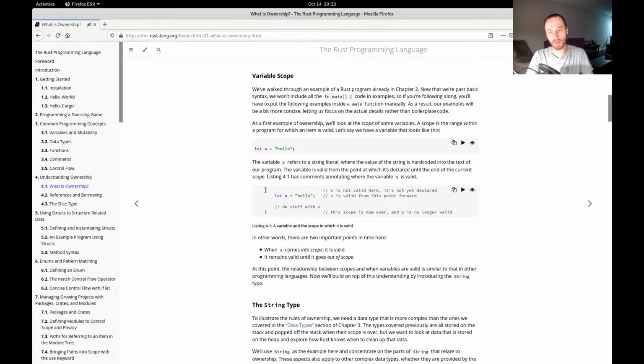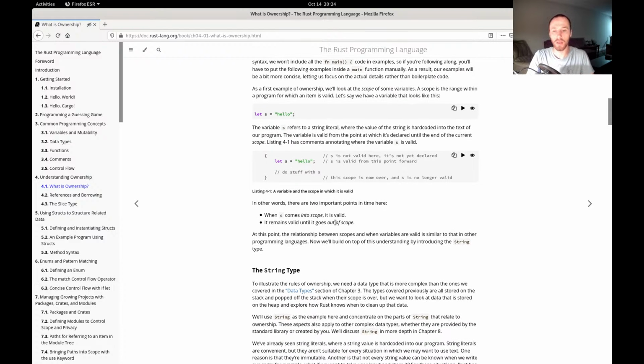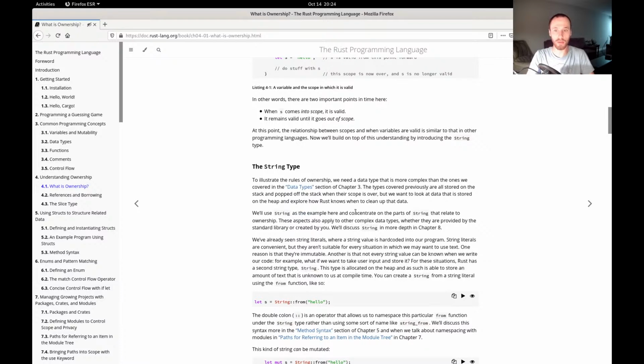Because it's not yet defined here, it's not valid to refer to it here, but since we declare it here, we can use it afterwards until the end of scope. So when S comes into scope, it is valid, and it remains valid until it goes out of scope. This should be familiar if you're coming from other programming languages.